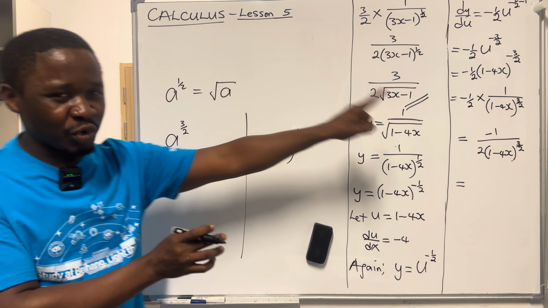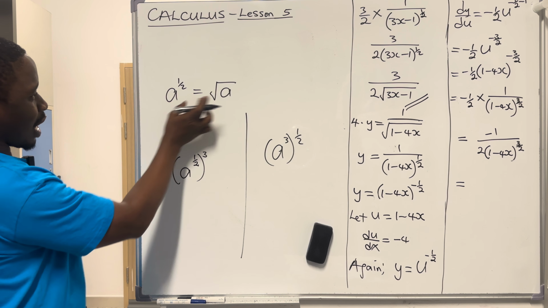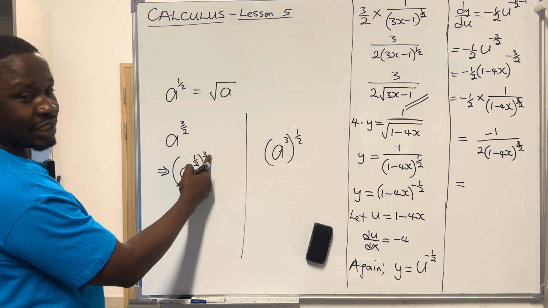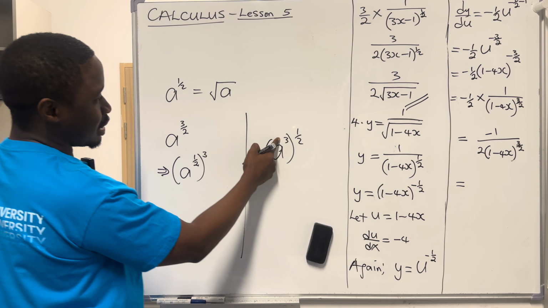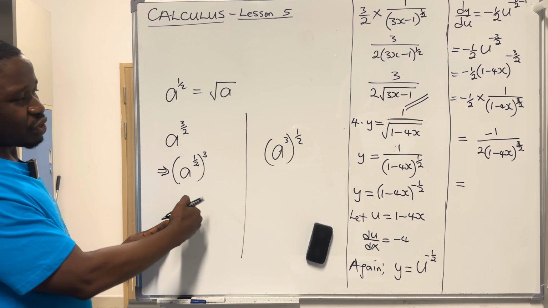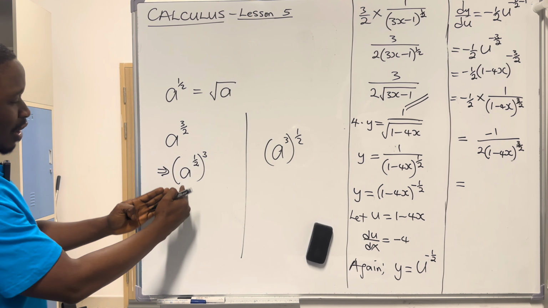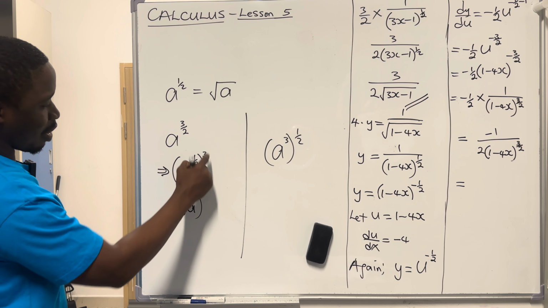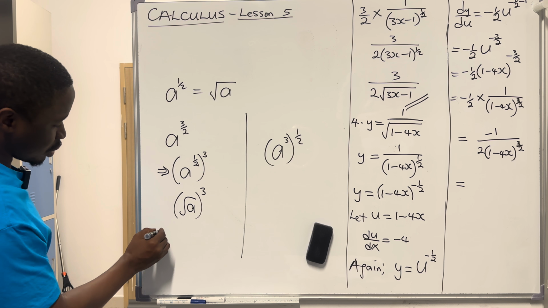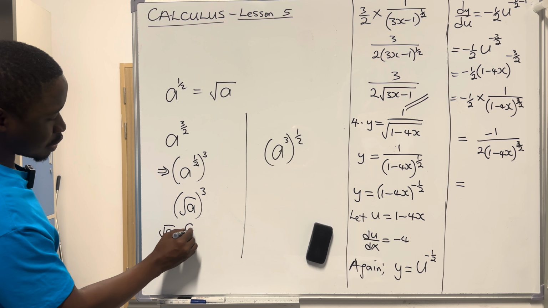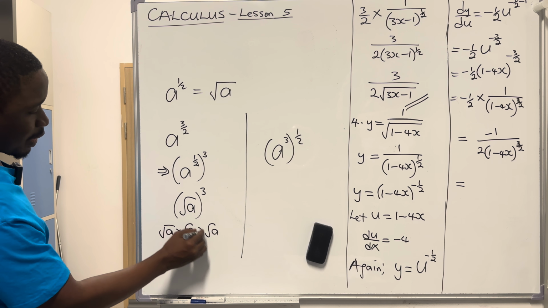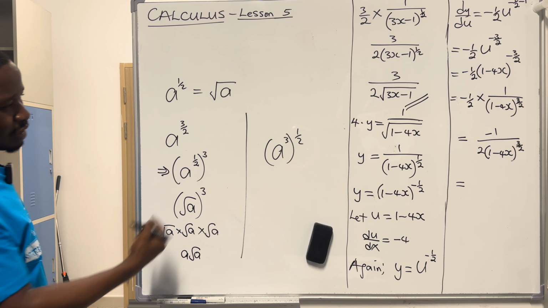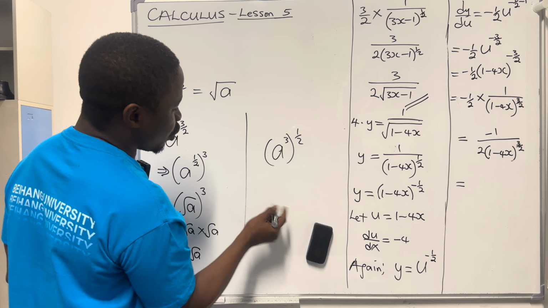We'll practice this, then we'll know what we are going to write. A raised to half is this one. But because of 3 over 2, then we can say half times 3 is 3 over 2. 3 times half is 3 over 2. So whether you follow this root or if you want to follow this one. So if we are following this, a raised to half is root of a, and there is a power of 3. So from source, we can say root a, root a, root a. Root a times root a is a, then root a here. Okay. So if this is what you want to follow, what do we say?